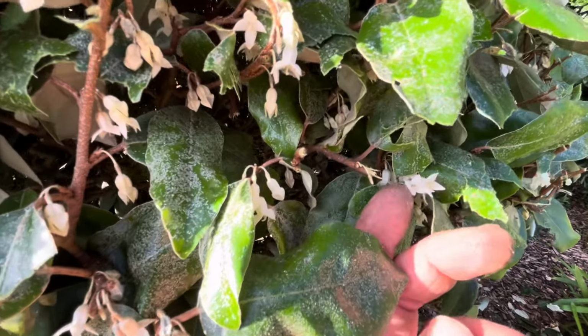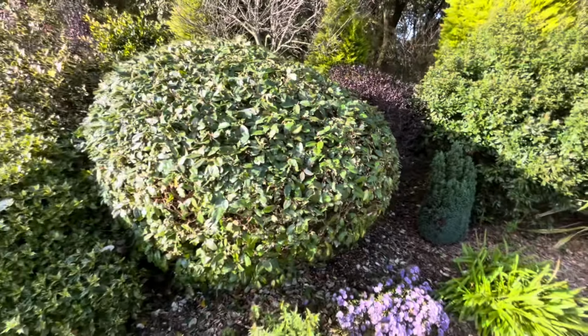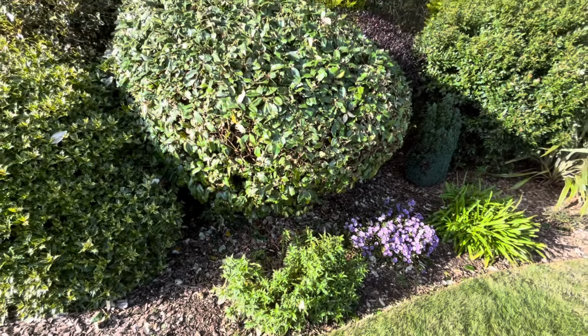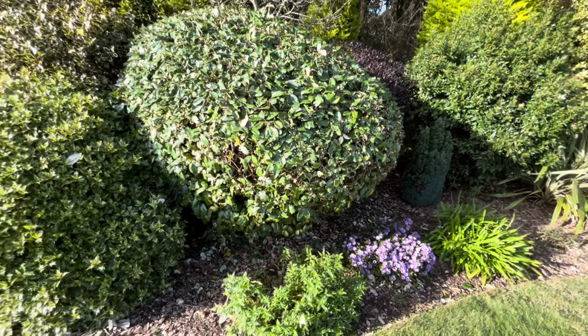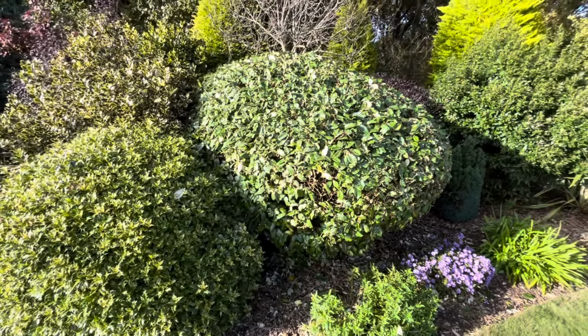Like I say, they're not particularly noticeable because it's quite a vigorous shrub, but there we go, that's those tidied up. As you saw, there's the little pentstemon there I was just deadheading, because they'll keep flowering until we get a frost, or till the weather turns a lot colder.